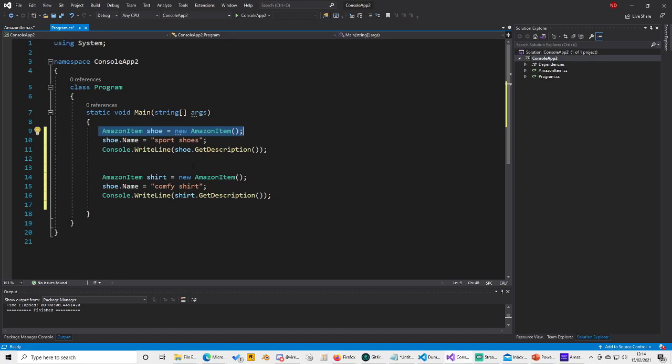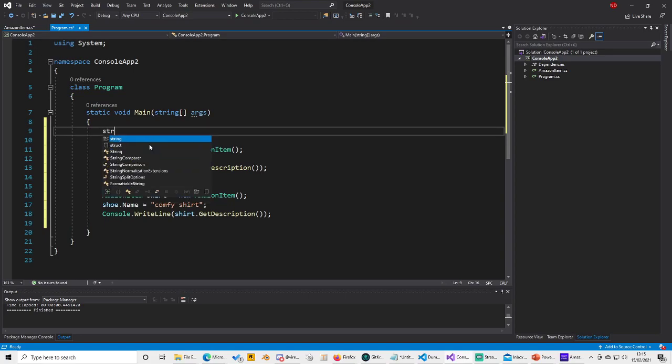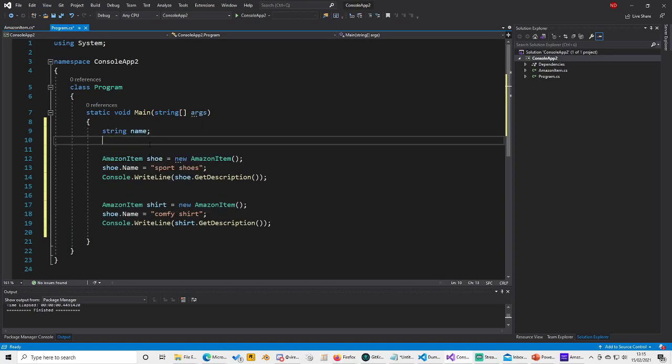Whereas normally, as we did beforehand, you would always have had a string for the name and then a float for the price in here. And then you would keep track of shoes and here shoes. And you don't have to say this specifically anymore because it's already declared inside our class.